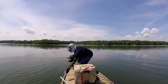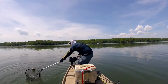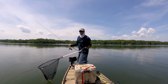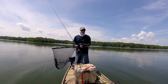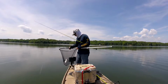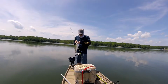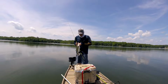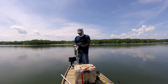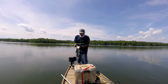Swallowed it. There we go. This right here with the slick calm conditions, I caught a couple of bass up shallow. The wind died down, so I had to come out here, and I could see them on my Helix 9 unit, which is probably worth more than this entire boat and motor. It's hooked well. And so I saw several fish stacked up there, oriented right towards the bottom.